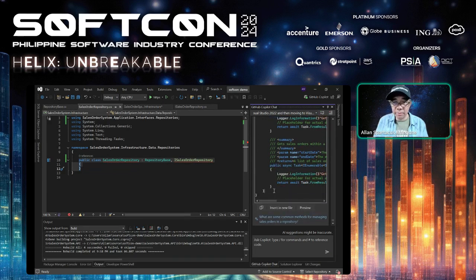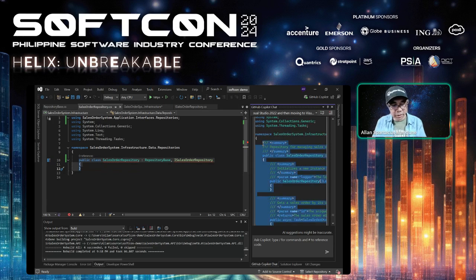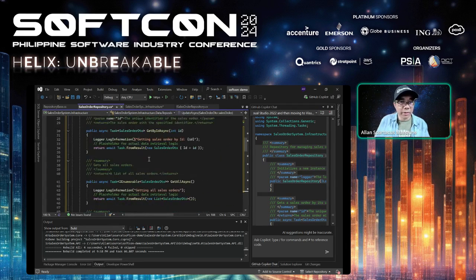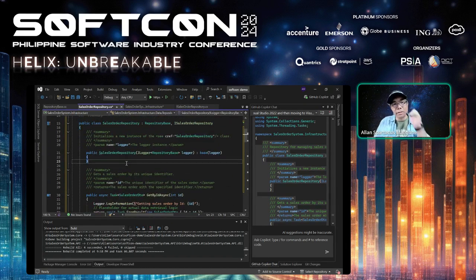So copy that. Again, when you already have completed code and you're just modifying the source code, make sure that you are not copying the whole thing. Just compare the generated code with the existing one, and then just grab the code that you need from the chat with the Copilot, right? So there, you have that written already.